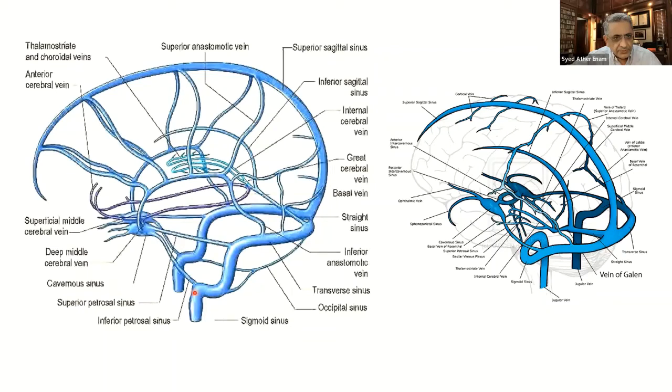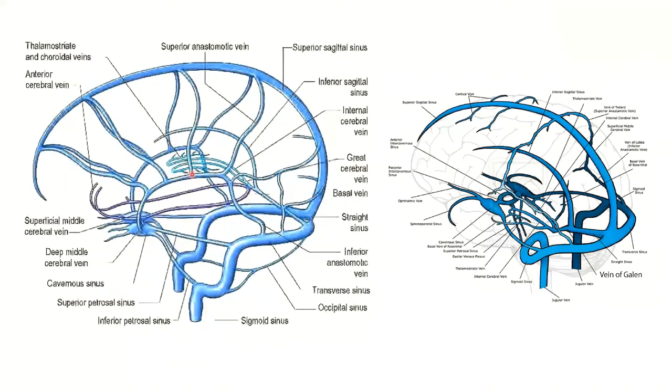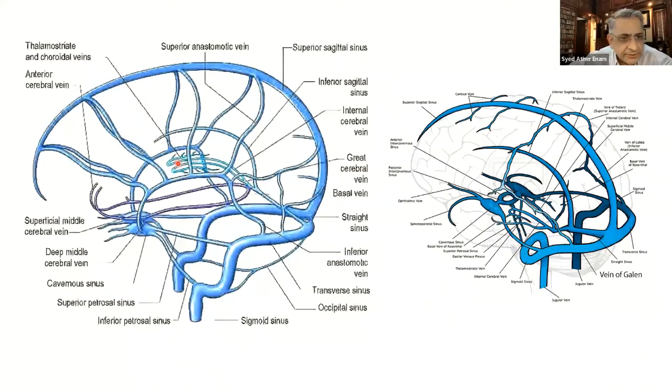And so we all know about the superior sagittal sinus and inferior sagittal sinus, and we know about the straight sinus and transverse and the sigmoid and all that, and the cavernous sinus. The internal cerebral veins are something that students and residents don't remember so very well. So try to focus on that one to understand it.